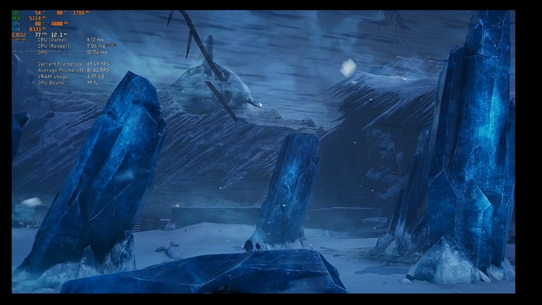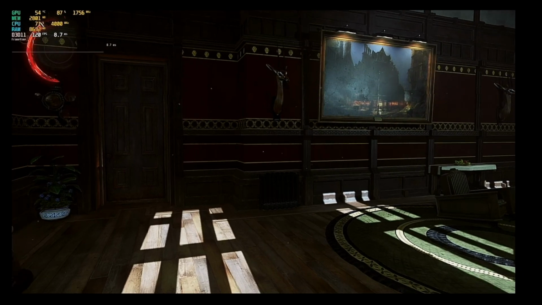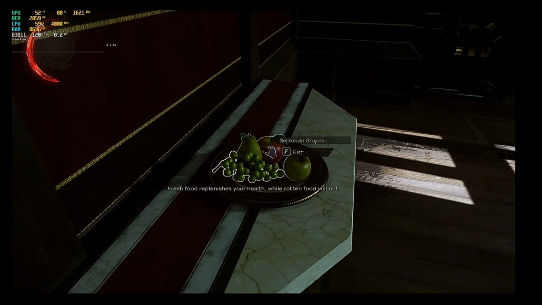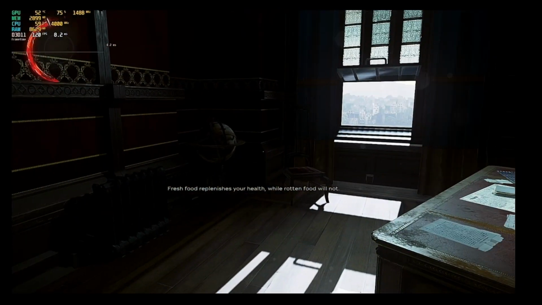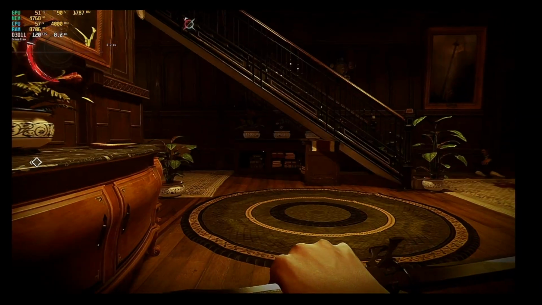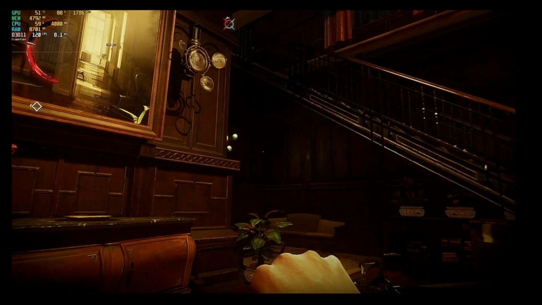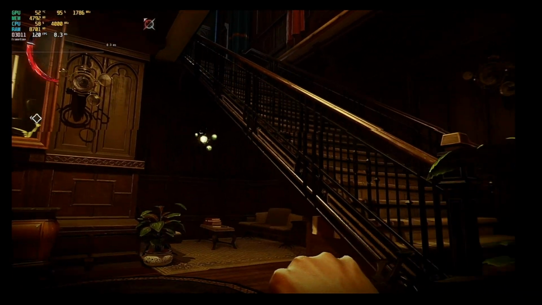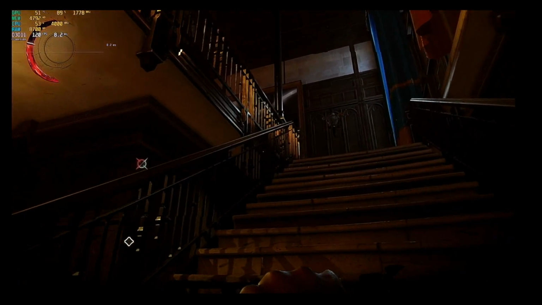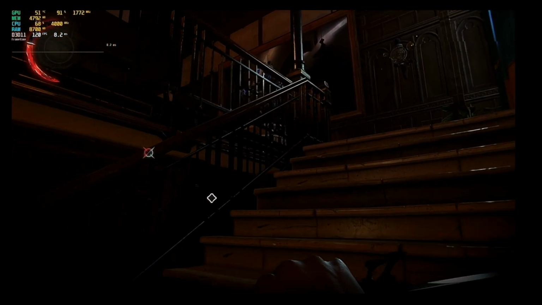Dishonored 2 is next. This is an oldie but a goodie and a visually stunning title in my opinion. And in 1440p, all those settings, the Ryzen 5 captures a 5% victory in the minimum, and the i3 captures a 2% margin of victory in the average frame rates, and they are a statistical tie for maximum frame rates on that particular game.